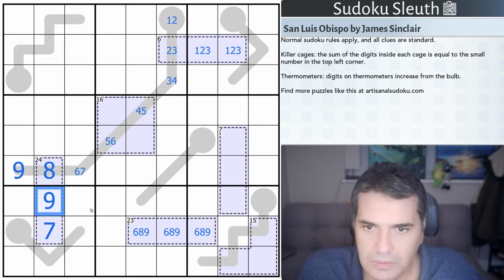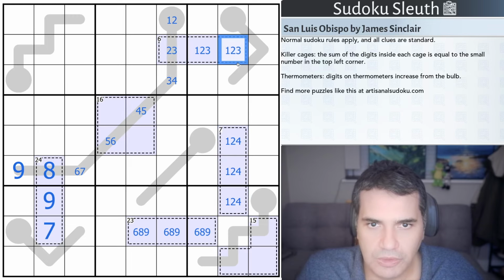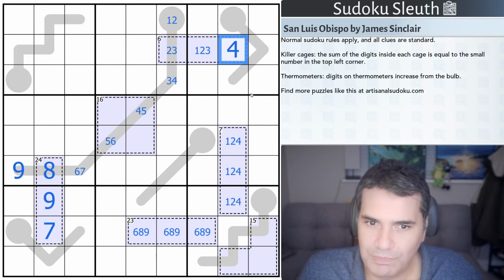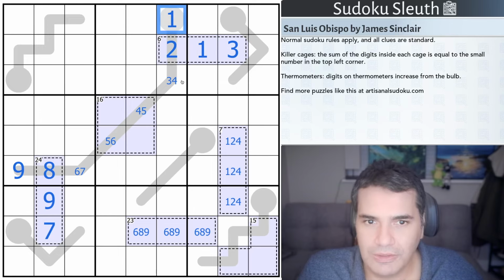Where do I go from here? So I'm kind of surprised this hasn't resolved, admittedly. 7 cage in 3 cells can only be 1, 2, 4. That gives me 3. That's 2. That's 1. I'll try that again. Sorry. That would be 3, 2, and 1. Therefore 1 in here. Excellent. Doesn't help me with these still.